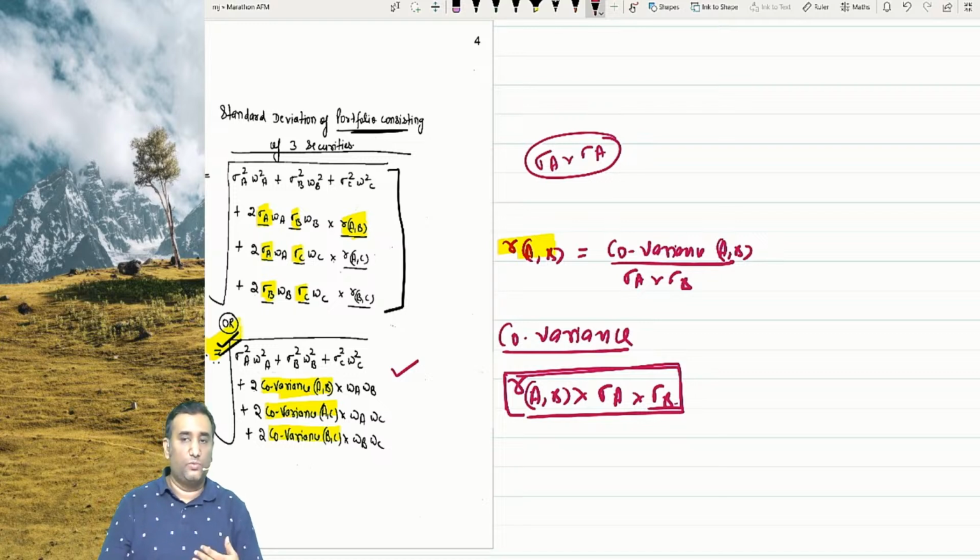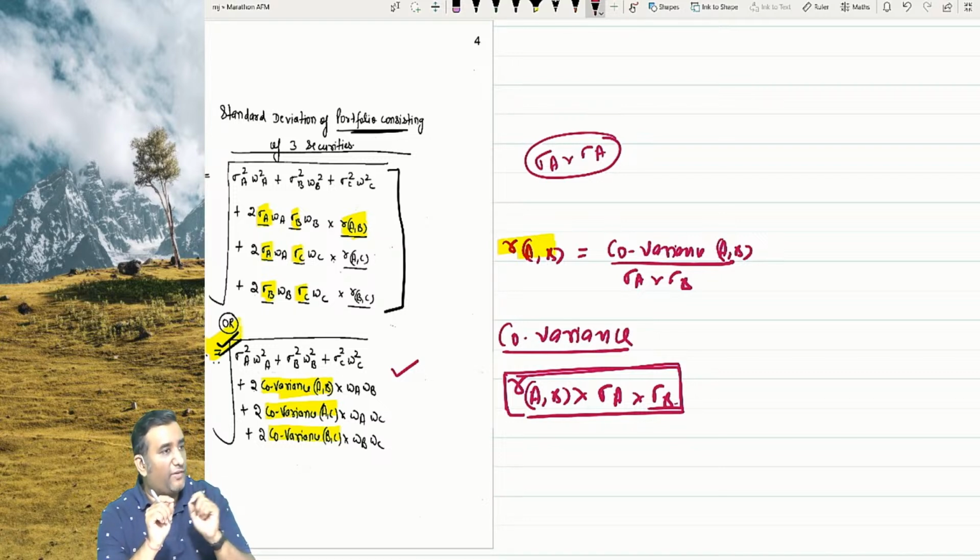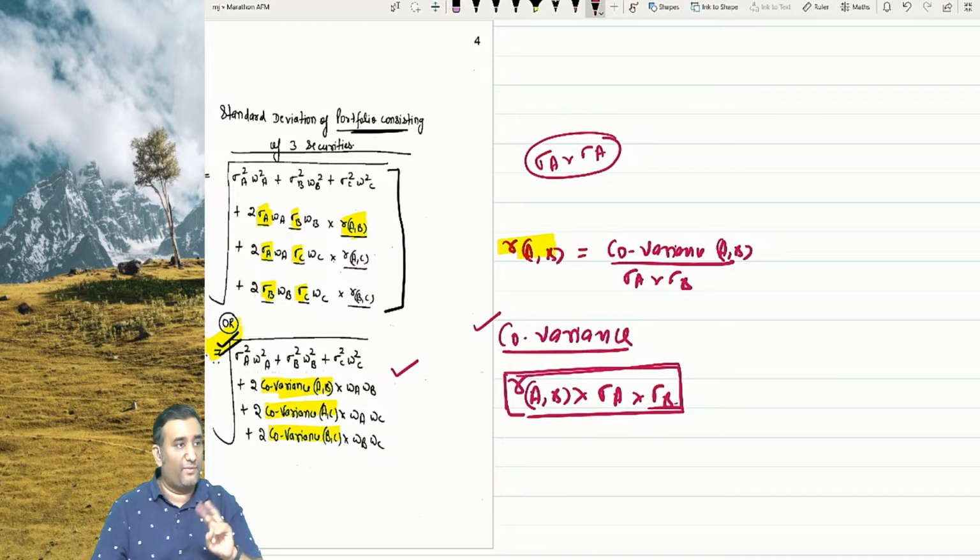Actually, covariance tells you that there is a positive relationship between two numbers or a negative relationship between two numbers, but the covariance does not tell you about the magnitude of that relationship. So R tells you the strength of the relationship. R captures -1, 0.5, 0, 0.25, 0.75, 0.9; that captures the strength. Covariance also tells you whether we have a positive or a negative relationship. The R also tells you whether you have a positive or negative relationship, but R captures the strength of that relationship.